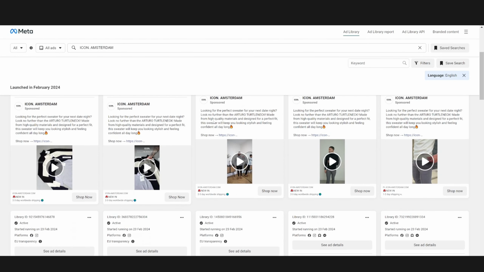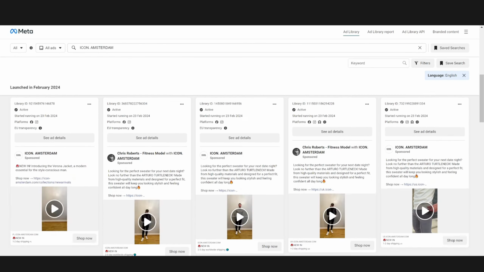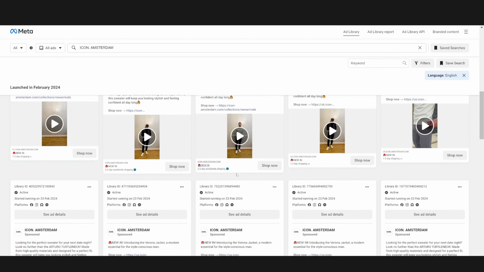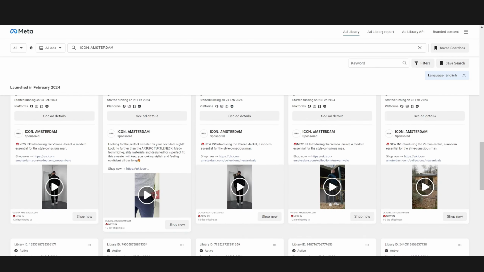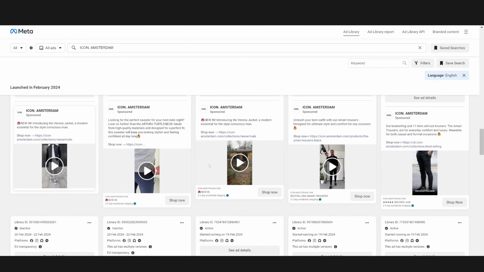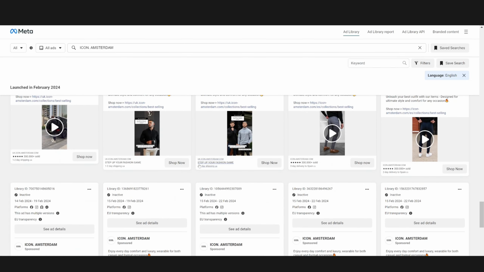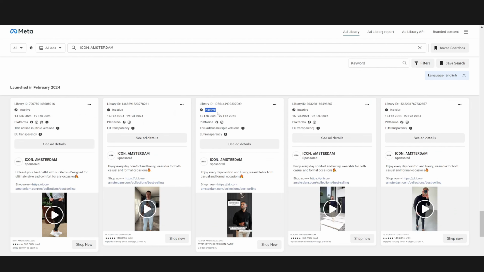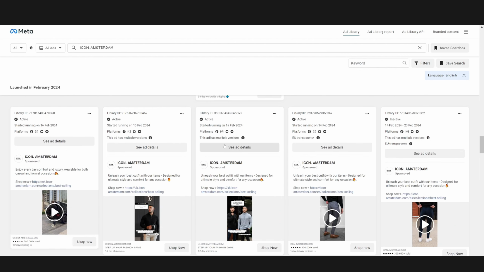And then what you want to do is look for active ads and look at their copy. So these are all active, but if you scroll down really down, you start to see inactive ads like here. Now they're inactive because they're probably not performing as well as the other ads that Meta are probably pushing on their end, and that's why they switched it off. So now you know that they're keeping these ad copies.